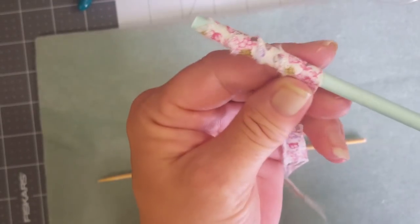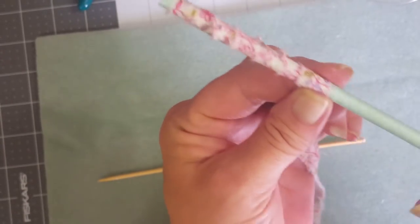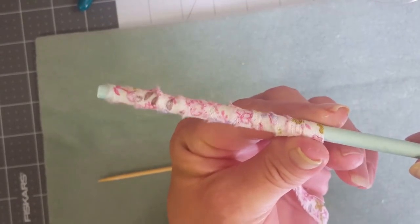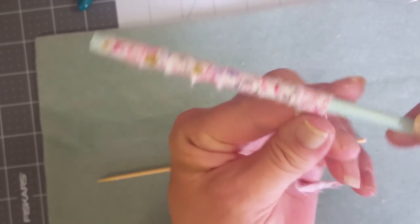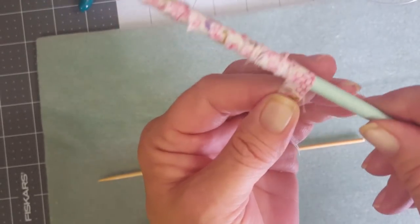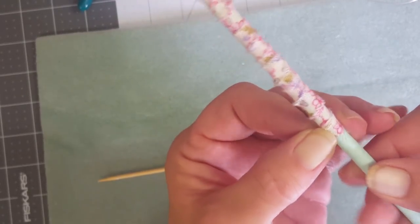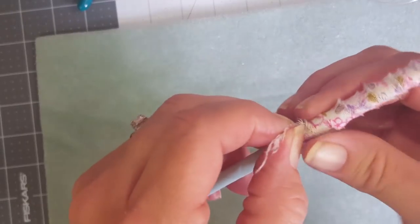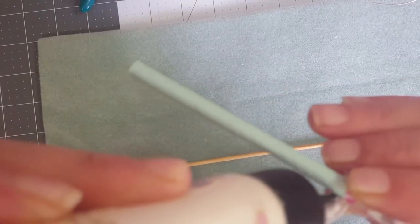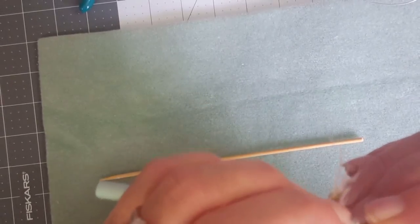So you just basically take it and you wrap it around your straw. And see how much easier it gets when you wrap the thinner end. So that's why I say the thinner the fabric is, the easier it is to wrap it. And once I get to the end, you can put glue in between, and you probably should, because it'll probably hold to the bead better if you do it that way.